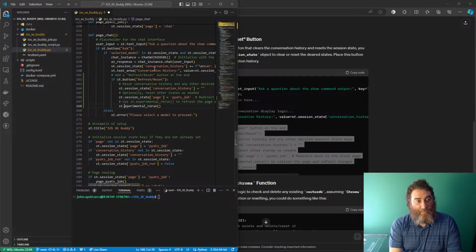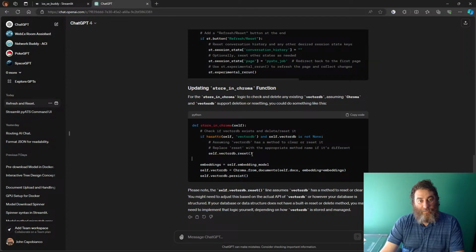And that's just going to be a rerun. And then in my Chroma function, I don't want .reset, I just want to delete it. I don't know if Chroma has a .reset, can we just delete it?